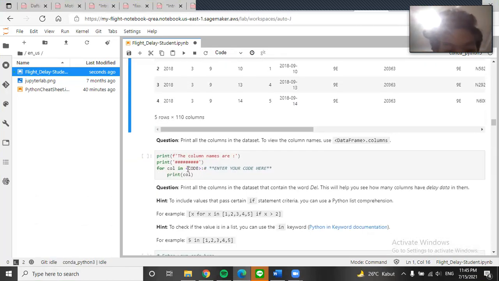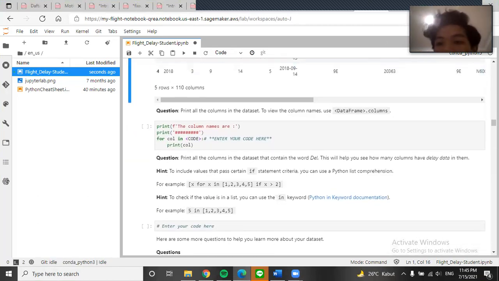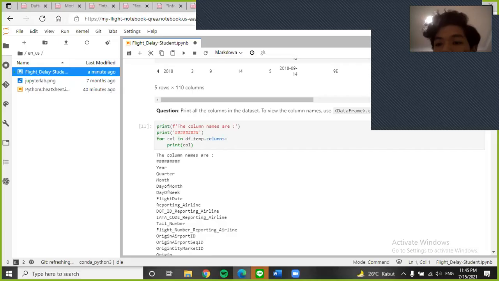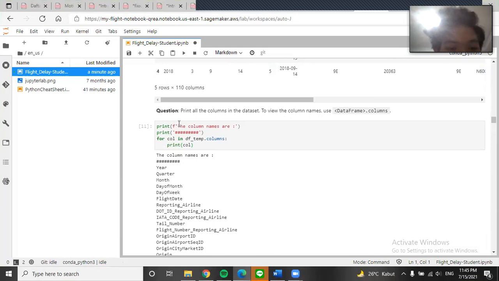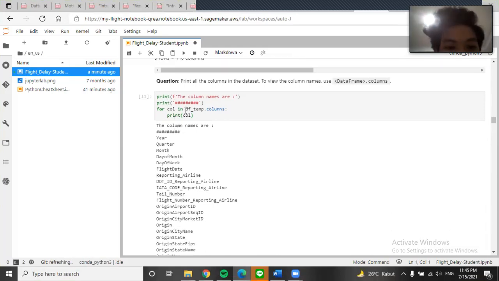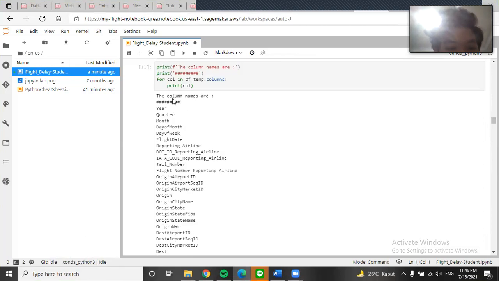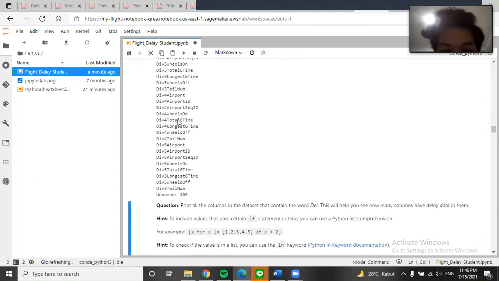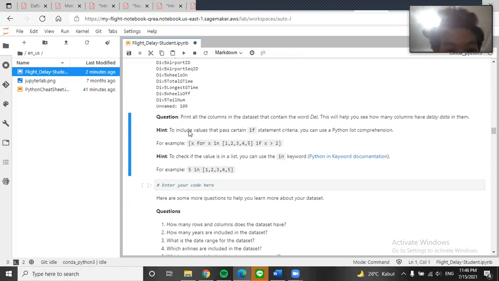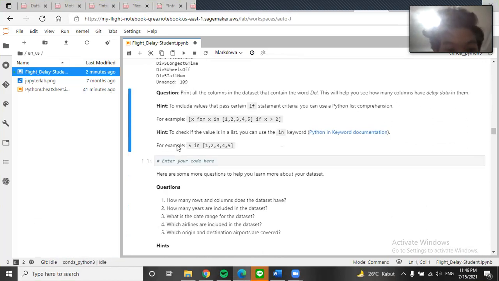The next steps, you can see the code is the columns, and this is the result. The column names are year, quarter, month, day, and so on.